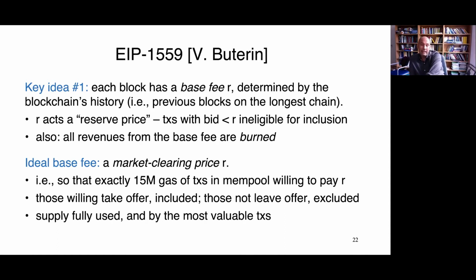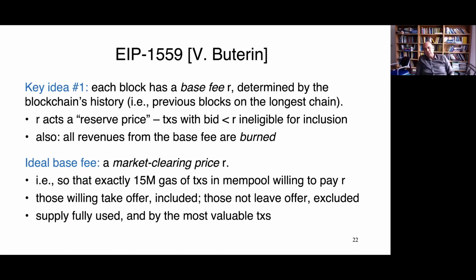And a natural idea is to use some kind of tâtonnement process. So observe excess demand. If excess demand is positive, raise the reserve price. Otherwise, if the demand at the current price is less than supply, then you want to decrease the reserve price. But now, there's an interesting issue that comes up thinking about how we would implement this in Ethereum, which is, remember that only the winning transactions are recorded for posterity on chain. The losing transactions are not recorded.